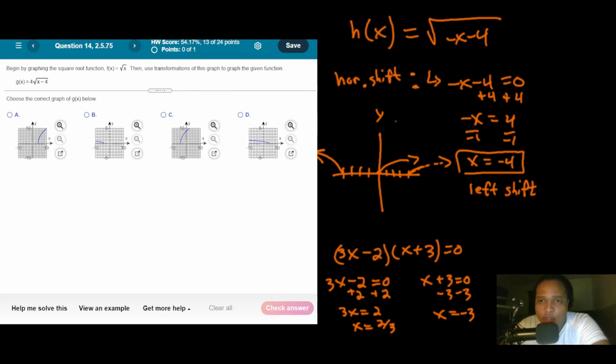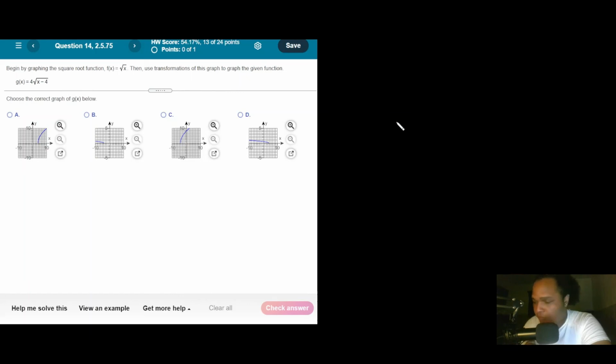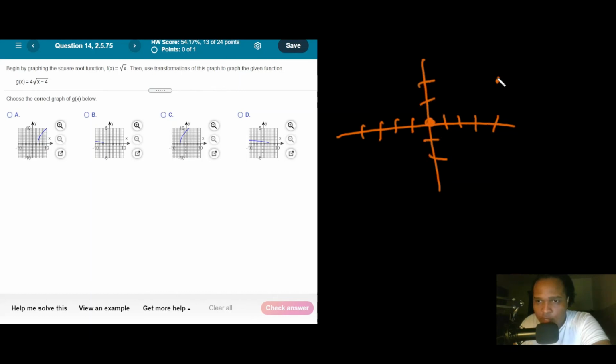So imagine, let's go ahead and erase this. So 0, 0, and 4, 2. So there is our original. Now we're going to shift 4 units to your right. So 1, 2, 3, 4. So we have something here. And then we're going to stretch it. So we're going to multiply all of our y's by 4. So if you're stretching, you should be going upwards like that. It should get taller. So which one of those closely resembles what we have here? It's got to be A.